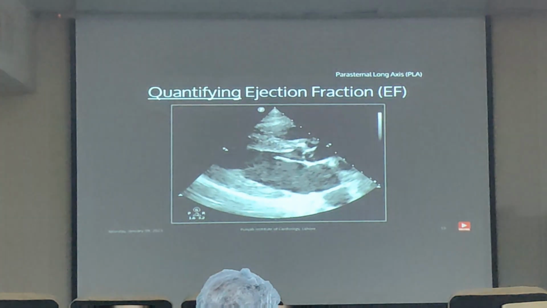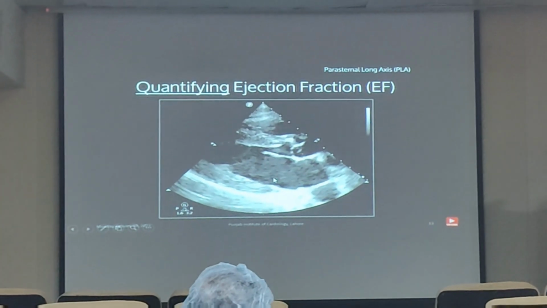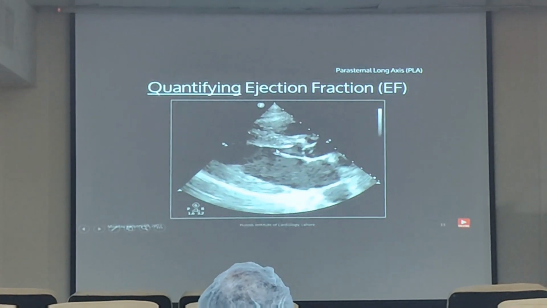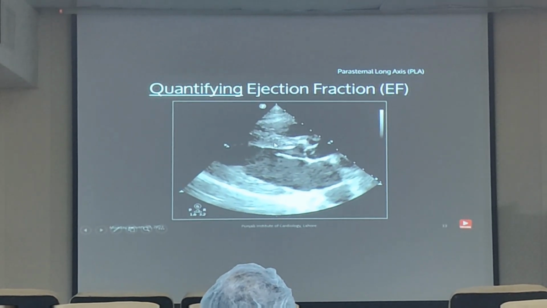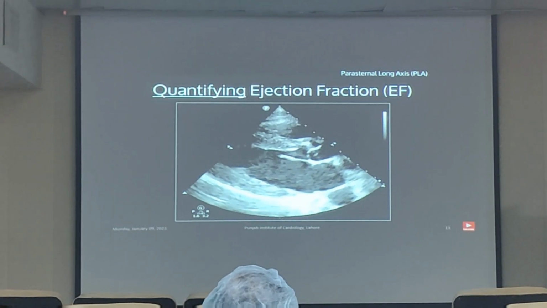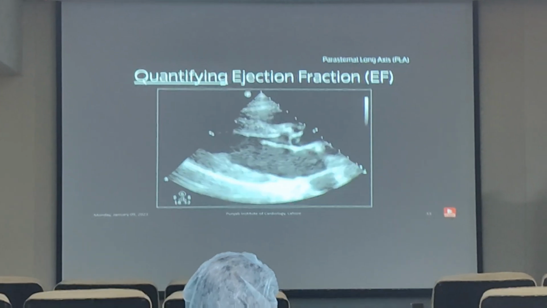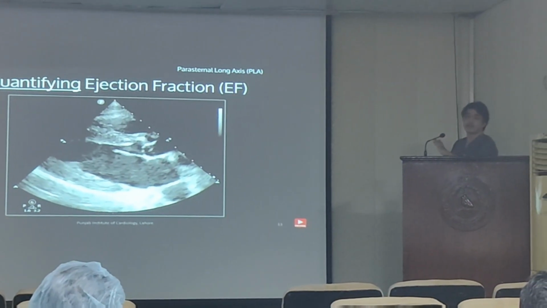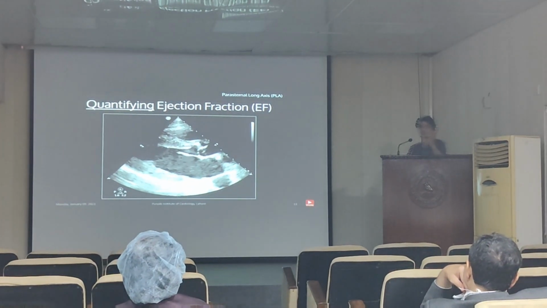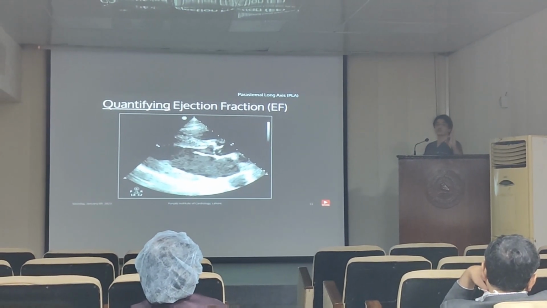E point septal separation is a method that we use, and we look for the anterior leaflet of the mitral valve and the interventricular septum, and how far they are separating from each other in every beat. As I told you, it will be very difficult to take this decision by just looking at the echo. So there comes the beauty of M mode.